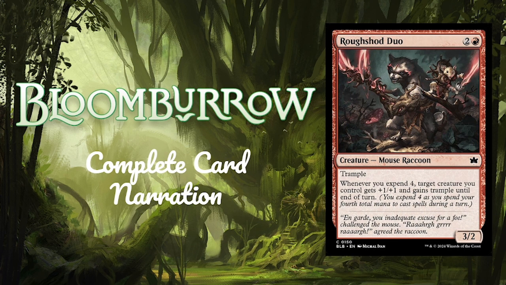Roughshod Duo, 3 mana, 2 and a red, for a common creature, Mouse Raccoon. It is a 3/2 with Trample. Whenever you expend 4, target creature you control gets +1/+1 and gains Trample until end of turn.